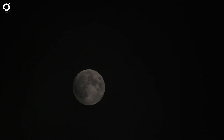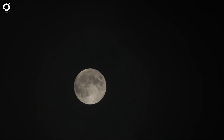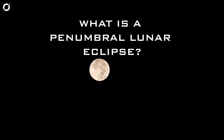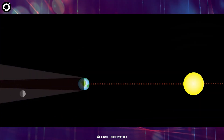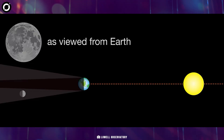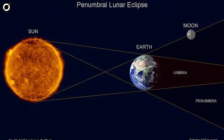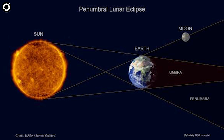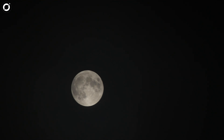Back in 2020, the world saw something called a penumbral lunar eclipse. Since then, not one has graced the sky. To be fair, we've seen a few partial and total lunar eclipses in the meantime, but this month the penumbral eclipse makes a grand return. A penumbral lunar eclipse occurs when the sun, Earth, and the moon are imperfectly aligned. The Earth blocks some of the sun's light from directly reaching the moon's surface, covering all or part of the moon with the outer part of its shadow, dimming the moon ever so slightly at the beginning of May.